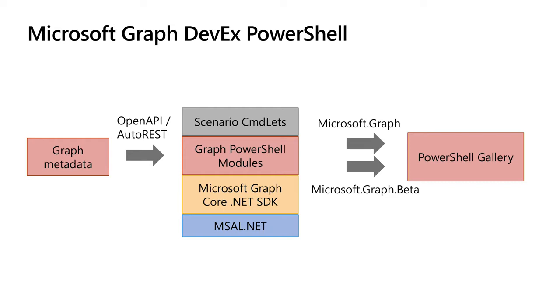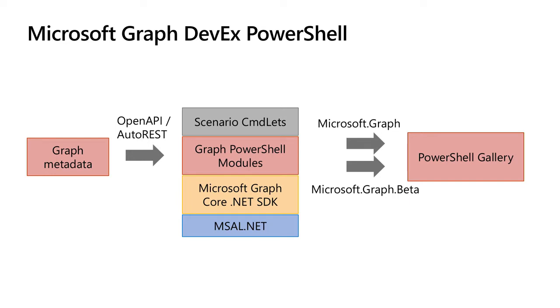Fortunately, the way the auto-res generator works is it creates a set of generated primitives and then allows you to layer on top additional custom modules. And we can do little renames if the things don't feel very PowerShell-y. We can rename things to be more natural. And this is all happening out in our GitHub repo that is in the Microsoft Graph organization.